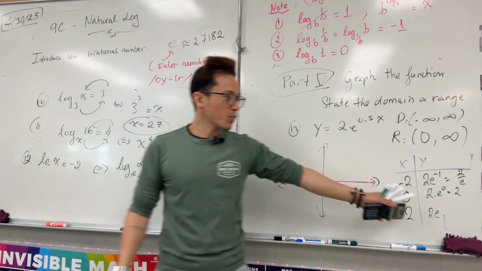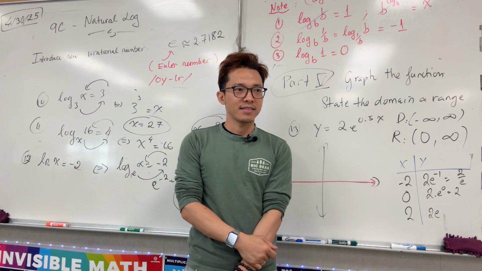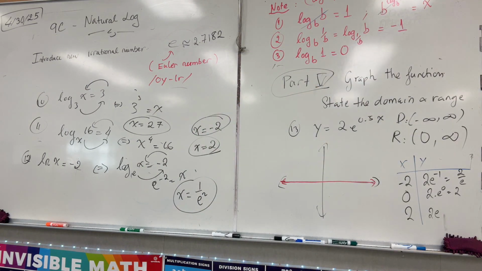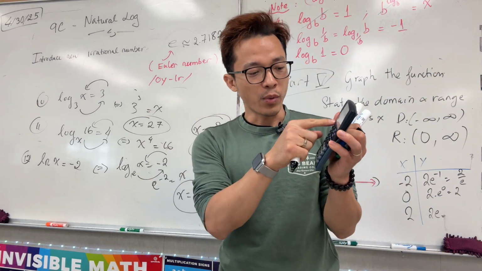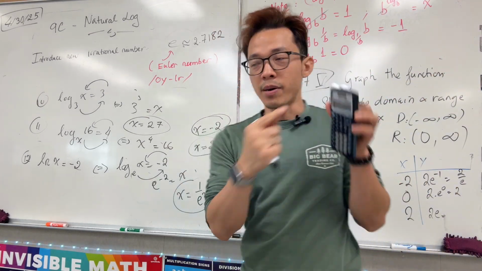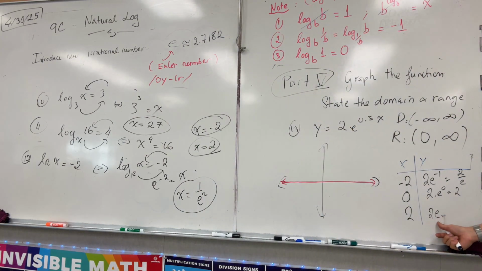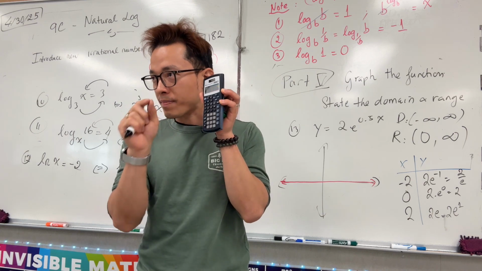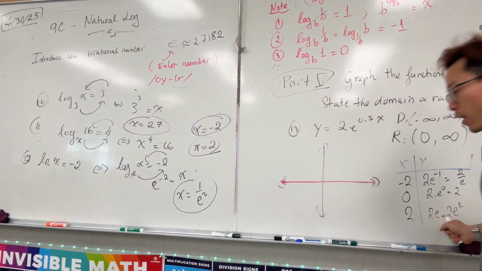Okay. How do you put this one on the calculator to calculate 2 times e? Let me see. Yep. Let's give a bonus 1 point. How do you write it on the calculator? The calculator always comes with the power, right? When you press E, they automatically have the power. But if you only want the E, that means the power is invisible, 1. So 2 times E to the power 1. Again, because when you press E, the calculator automatically has the power sign, you need to put some power. In this case, you're going to put the power as 1.